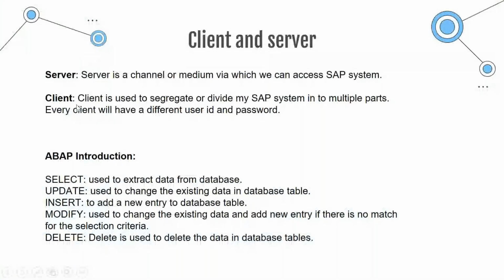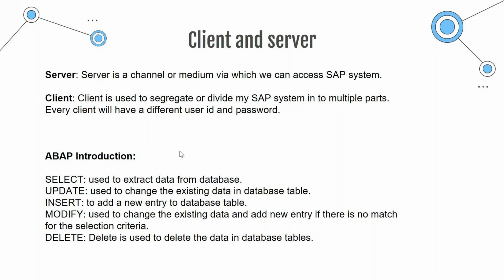See, every client will have a different user ID and password. Done. Then these are just some keywords of ABAP, like just an introduction to how ABAP keywords look like. So first of all, the select command. I told you, right, ABAP is nothing but plain, pure, basic English. So this is a little example of that. Suppose you want to pull the data from a database, extract the data from database, the command that you write is select.